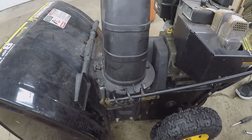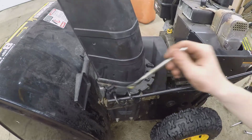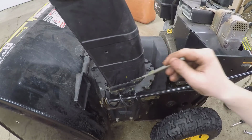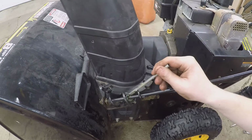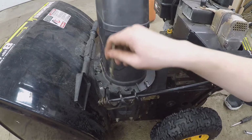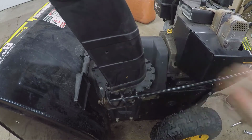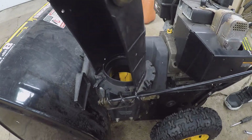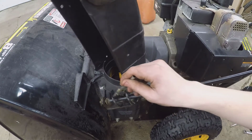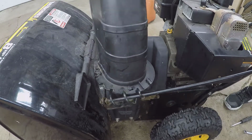Want to just keep spinning that? Are you greasing it up? Yeah. Just keep spinning it. Don't worry about what I'm doing. Throw a little bit of grease on that. A bit of grease. That's so smooth now. Watch this.